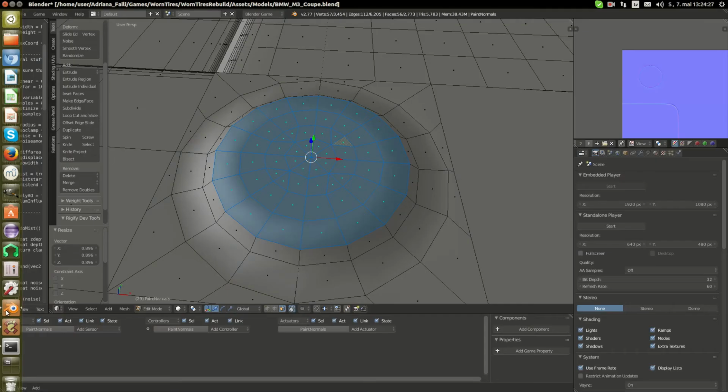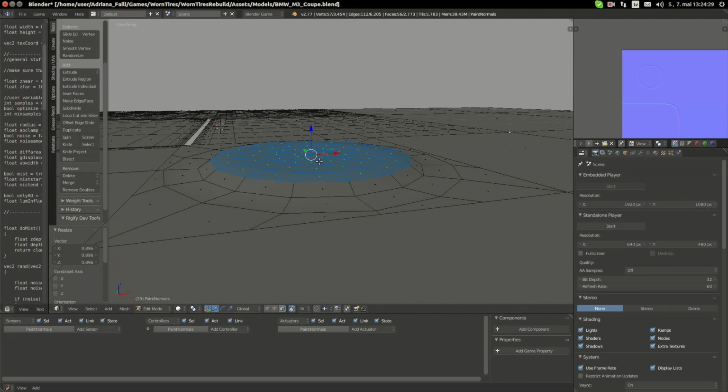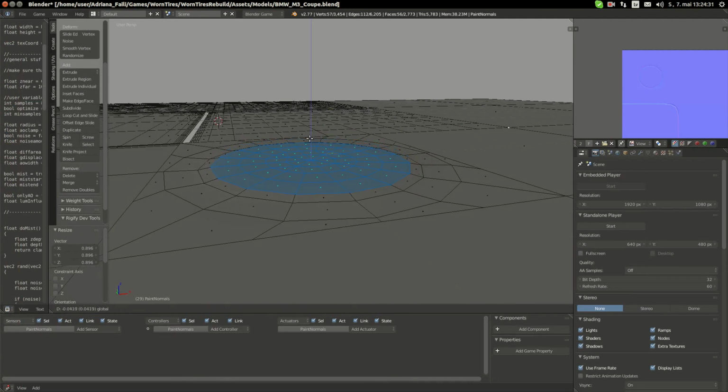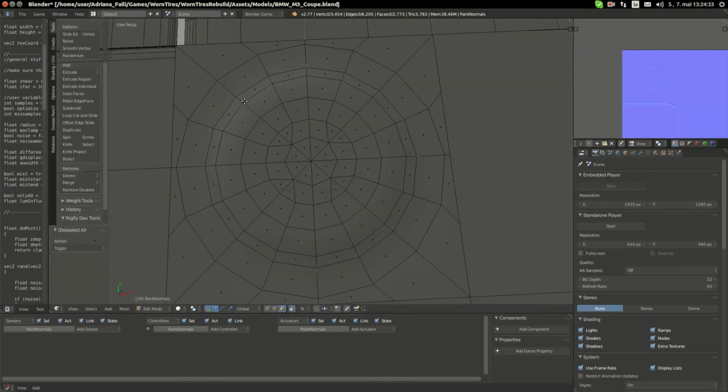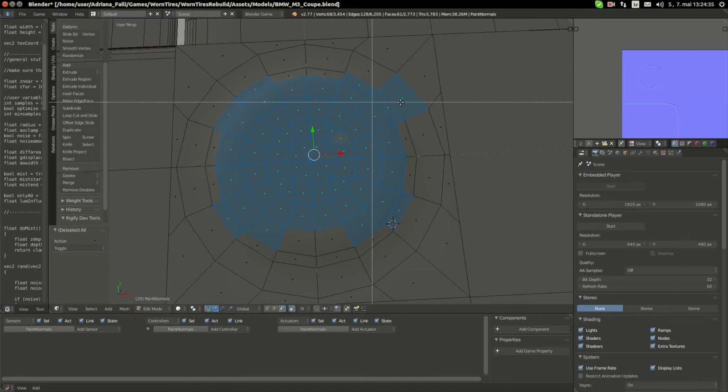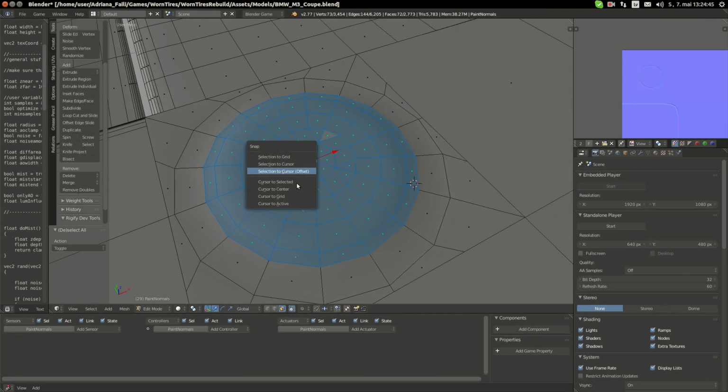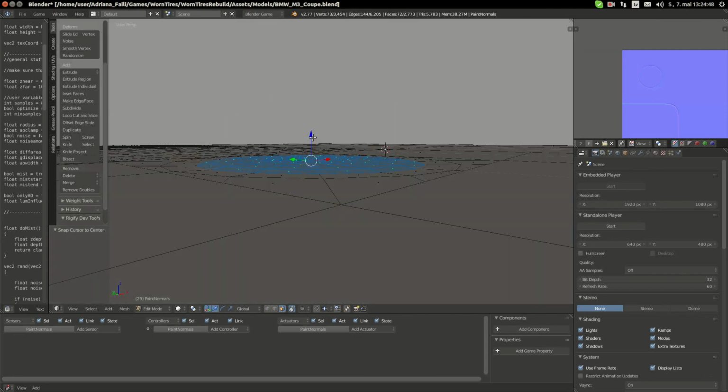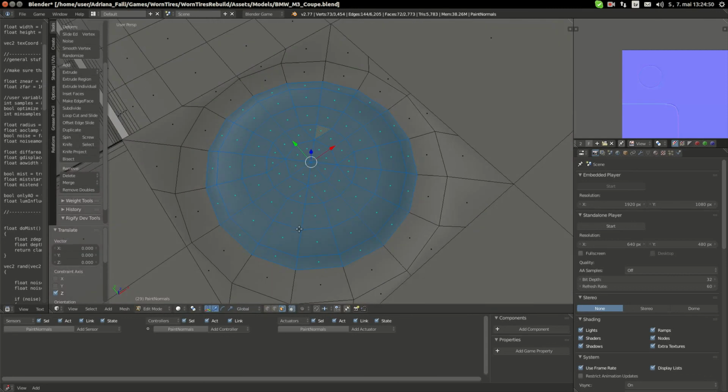Actually, when taking a look at some of the images, it seemed that it's rather placed inwards, and this means we can take it all and drag down a bit like that.